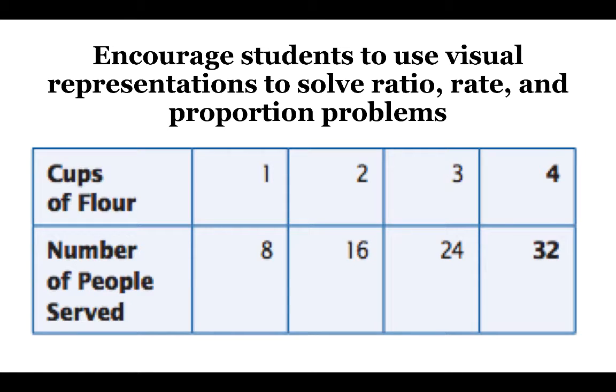And so here's another example, encouraging students to use that visual representation. Here, basically select representations that are likely to elicit insight for the student for the ratio, rate, or proportion. And then identify the amount, for example, in this instance, the amount of flour needed for 32 people when a recipe calls for 1 cup of flour to serve 8. And they can use that ratio table to repeatedly add 1 cup of flour per 8 people to find the correct amount for 32 people.